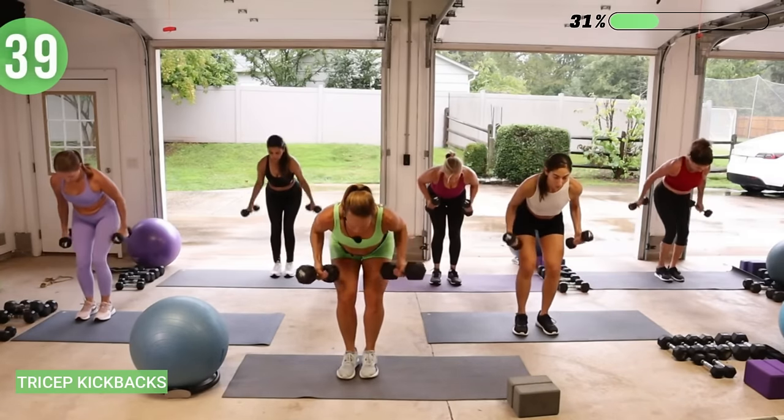That was good — give them a little stretch if you need to, get some water. We're going to go into dips — I almost forgot those! We're going to use yoga blocks. If you don't want to do dips, you can do standing or seated overhead extensions on your ball. Three sets after all that — we can do it. In a dip you can be on a chair, your bench, or your ottoman. I have my hands pretty much underneath my shoulders, elbows bend, and then I extend — pulling the abs up and in.